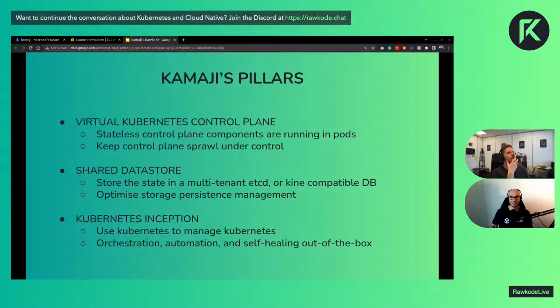And I started trying to define the pillars of Kamaji, because our idea is: okay, we've got applications running on Kubernetes that have a backing storage. In the end, Kubernetes is made of several components. The first one is the stateless one, because we've got the API server that is connecting to etcd. Then we've got the controller manager and the scheduler that connect to the API server using the kubeconfig for their own component. So the API server is absolutely stateless. All the state is stored in etcd.